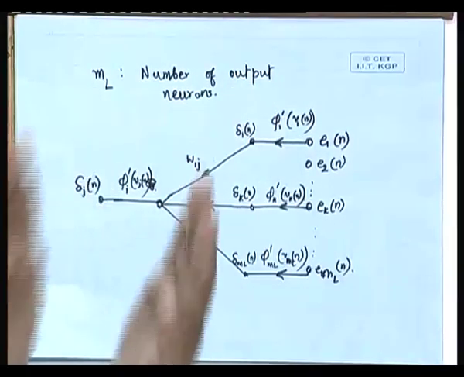We start with the error terms, okay. We calculate the local gradients, just propagate those local gradients in terms of the errors only, just propagate those local gradients into the layer previous to the output, propagate it one step, one layer before that, and like that you keep on going, ultimately you reach the layer just next to the input, okay. And then everything is adjusted, all the synaptic weights, not only the ones that is connected to the output, but all the synaptic weights which are connected to the previous layers, they are all adjusted once for all.